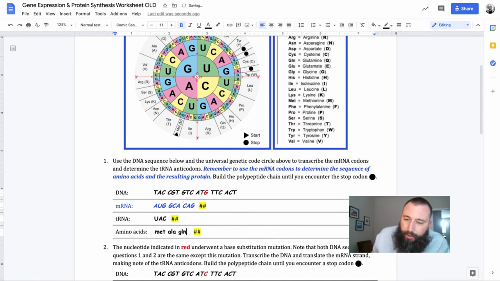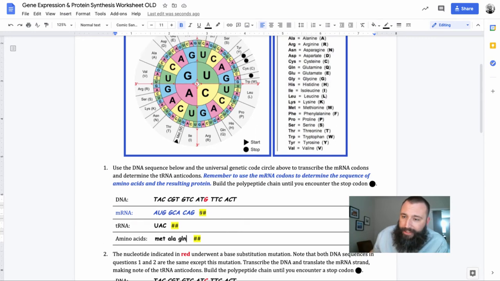And you'll continue on for the rest of those mRNA codons, right? Think about it, I stopped here at three codons. You'll have three more to go. That means then that our final amino acid chain will have more than the three that you see. Keep going until you encounter a stop codon.